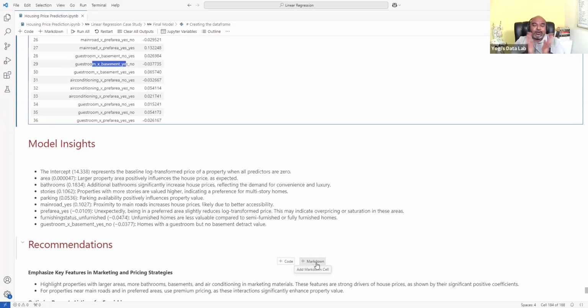So I'll collate all of it. The purpose was to predict the price of a home, which is a continuous variable. Hence we used linear regression. We built a Scikit-learn model with the original target variable. We saw that the R square was good and the RMSE was humongous. And this is why we went with the next model, which was again a Scikit-learn model, where we had normalized the target variable by doing a log transformation. After this, we went with the stats model and we saw that the Scikit-learn model and the stats model were both giving me the same result.